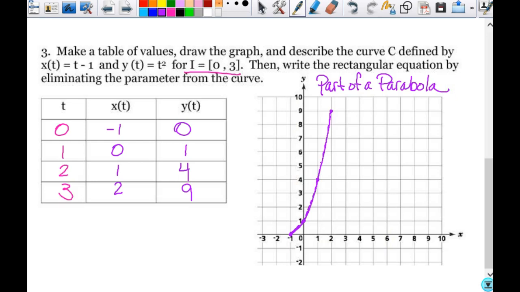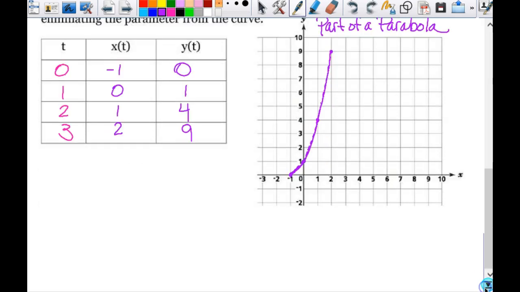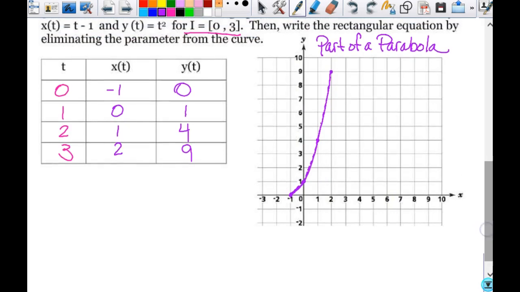Now, I purposely had you graph it before we put it in rectangular form, because when we put it in rectangular form, you should totally be able to recognize that the equation that you get is a parabola. However, what you have here is not all of it, because we have that interval, which is not a domain or range, because those are x and y related, and this is a t parameter thing, so it's all kind of a little different. But what I have here, I can take this and we're going to write it in rectangular form, kind of like how we took polar and put it into rectangular form. We're going to do that with these parametrics.